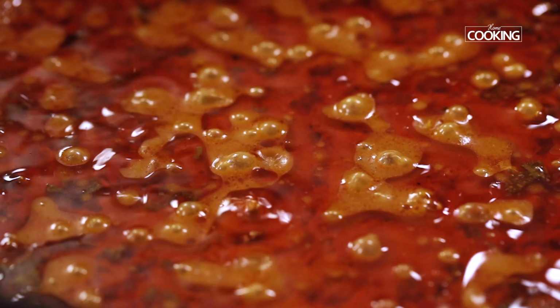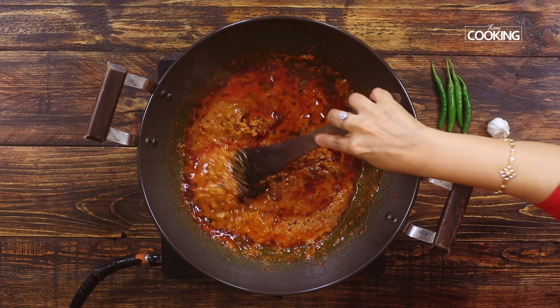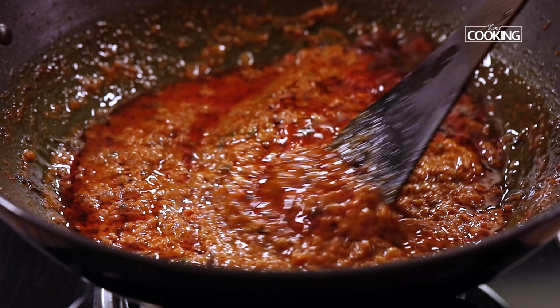So after 10 minutes you can see the oil has separated completely. As you can see all the excess moisture is evaporated. The masala is cooked beautifully. I'm going to turn off the stove and keep this aside.